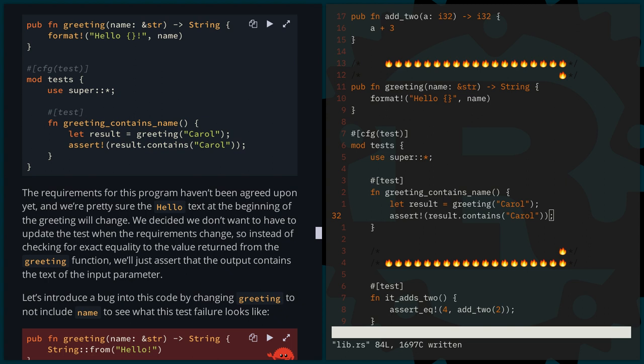We decided we don't want to have to update the test when the requirements change, so instead of checking for exact equality to the value returned from the greeting function, we'll just assert that the output contains the text of the input parameter.